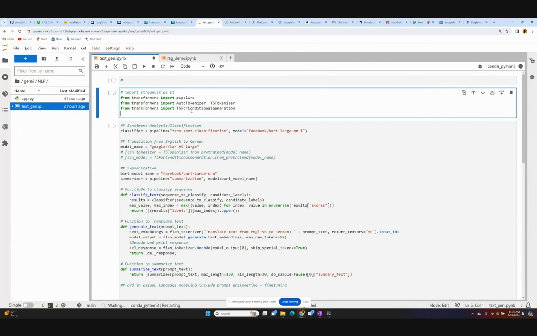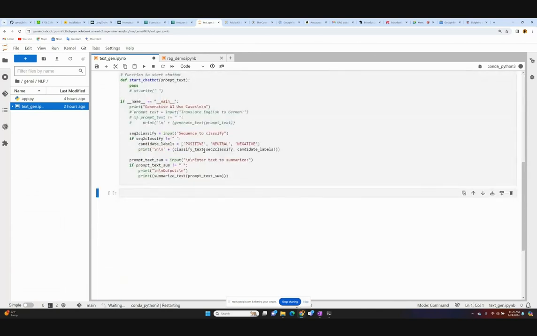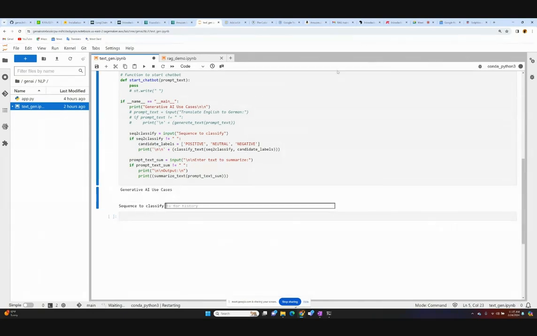I'm not sure what is going on with this server here. Okay, so it looks like something worked this time. So let's try again. And for summarization, you can have an application where you're scraping text from websites, summarizing those texts, and using the summarized text for your use. So there are a whole bunch of use cases for these things.